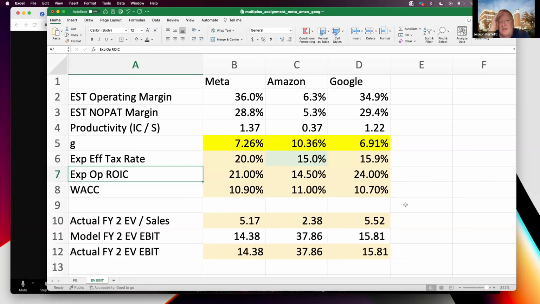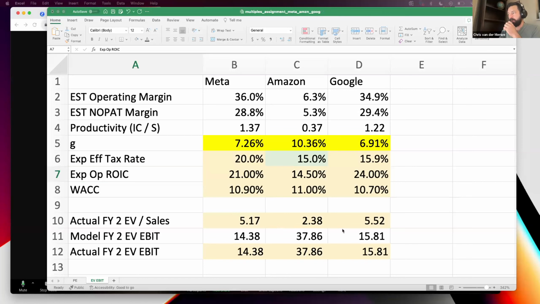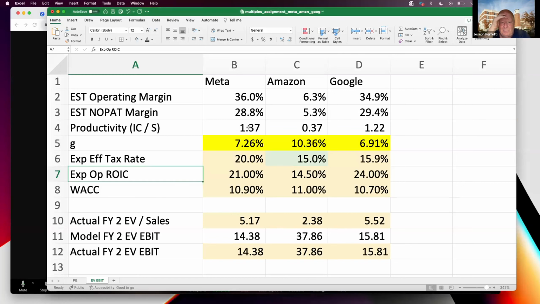So just to summarize, Amazon's trading at a lower EV to sales, most important reason because they have the lowest margin. Right. Meta is trading a little bit lower than Google in EV to sales, and much higher than Amazon, because both Meta and Google have a higher operating margin because they make more when they sell something. But Meta, unfortunately, spends a little bit more to generate that higher margin, at a slightly higher cost of capital, at a slightly higher tax rate.